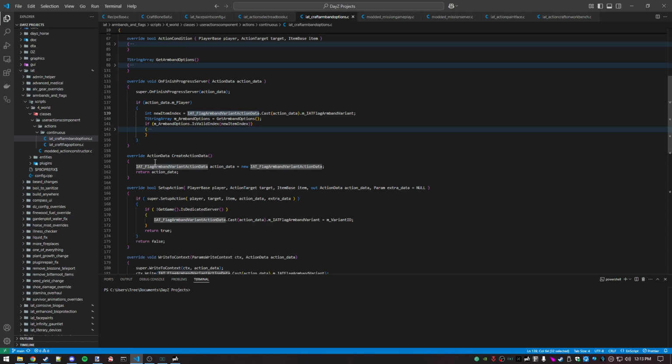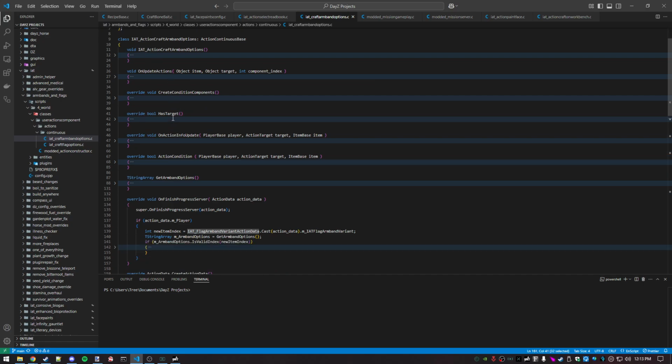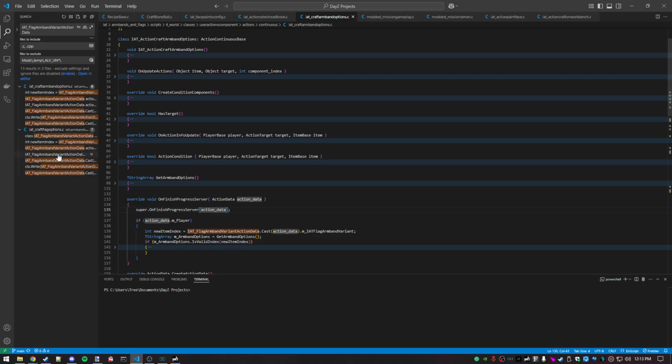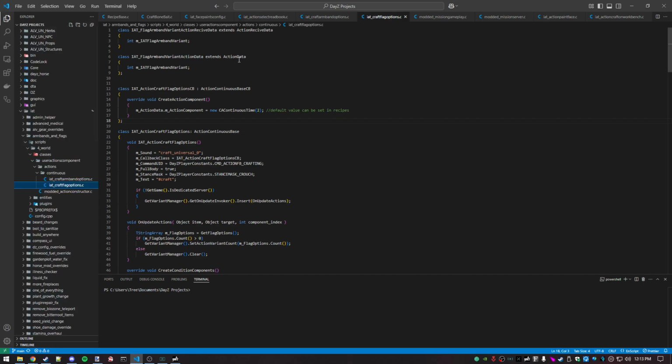And by doing that, when the action itself is creating its action data, I stub in my own data, which if you look up at the top here, where did I define that? Oh, yeah, okay. So if you notice here, I am inheriting from action data, and I am inheriting from action received data.